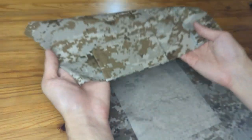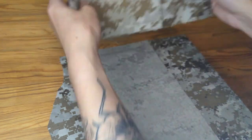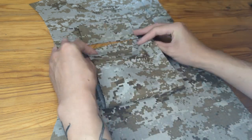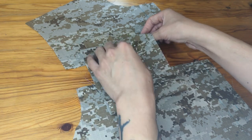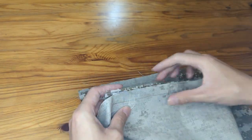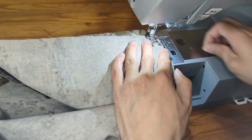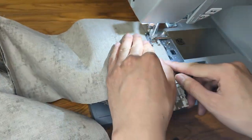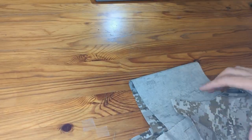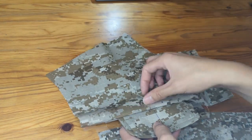So now I have my pocket flap attached to the front yoke, and I have my pocket bag attached to the rest of the front piece. So now I'm going to take the pocket bag and then match the other edge to the pocket flap. And then I'm going to sew those pieces together again, basically on the line that I've already sewn. So now my front piece, my pocket bag, my pocket flap, and my front yoke are all attached together.